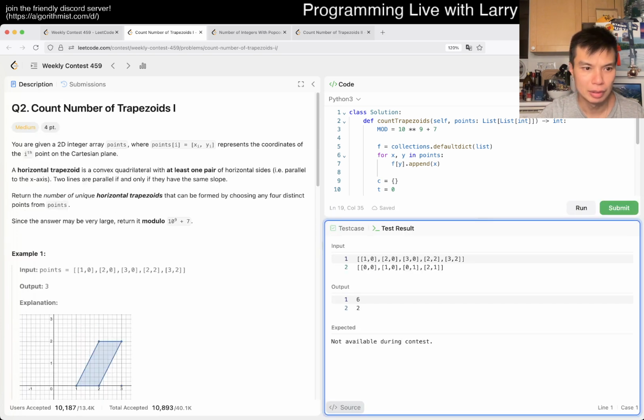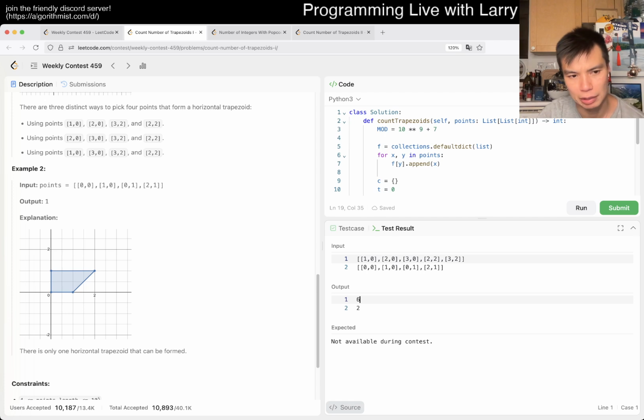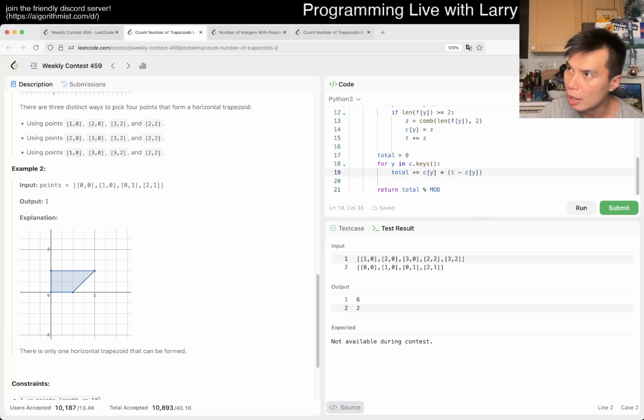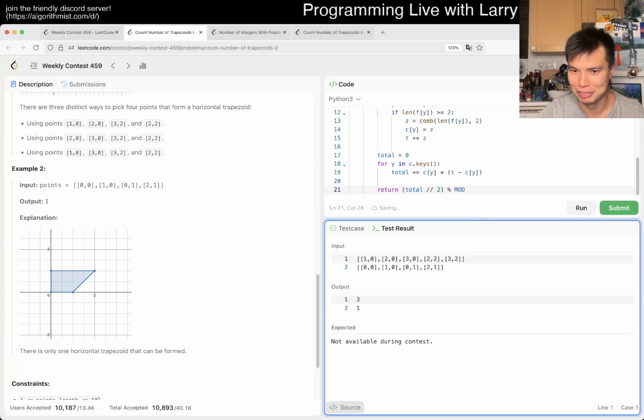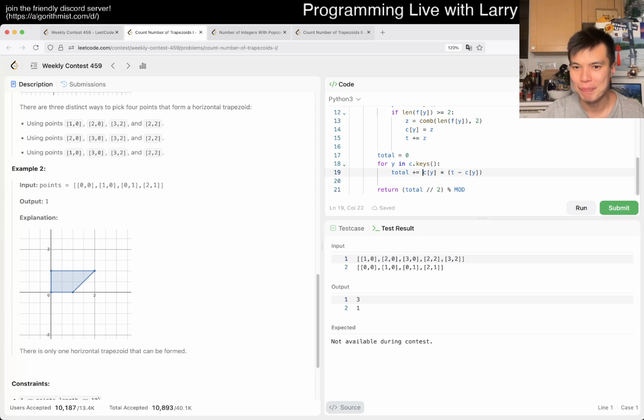We have 3 and 1, but I have 6 and 2. Is it just that I double count? I do double count because I go backwards. Okay, I think that's easy to do. Oh, I don't mod, so that's fine. I was gonna say under mod that may be a little bit tricky, but because I don't mod until the end, it ends up being okay.